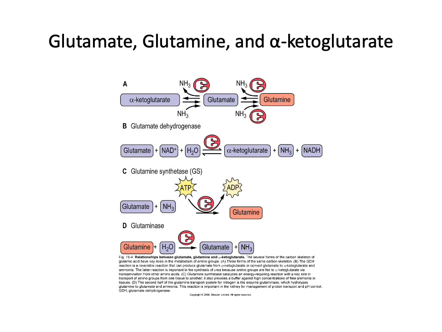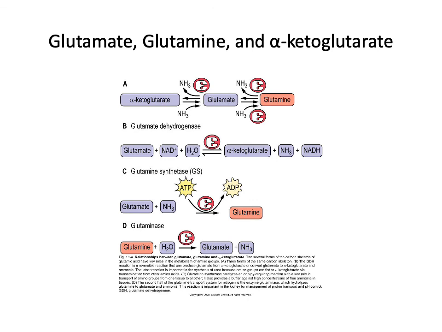So I want to talk briefly about three molecules that have the same carbon backbone shown in the top line: alpha ketoglutarate, glutamate, and glutamine. Alpha ketoglutarate again has no nitrogen or amino group, glutamate having one, and glutamine, another amino acid, having two amino groups with the amide R group.